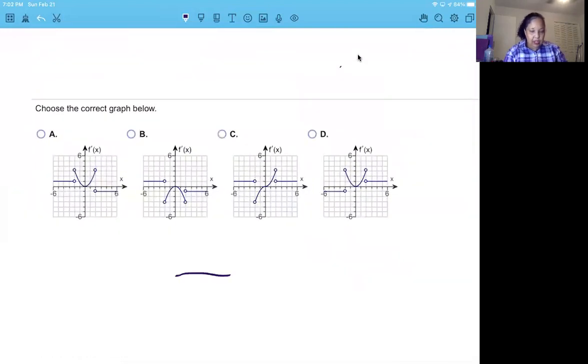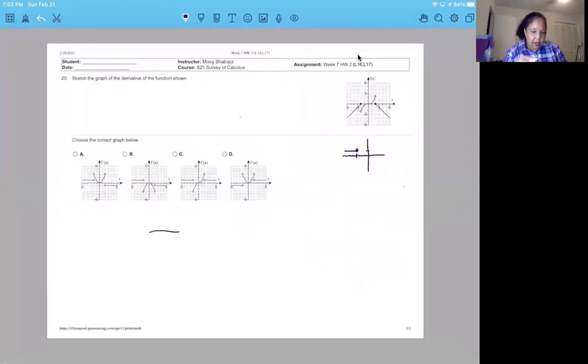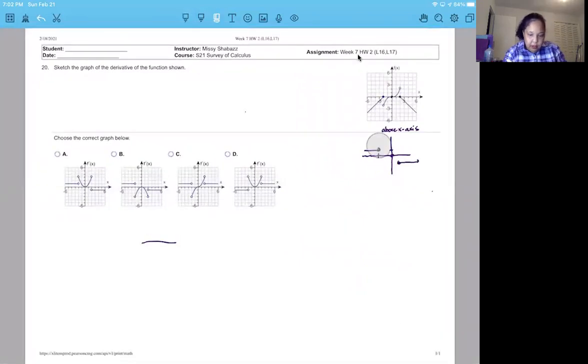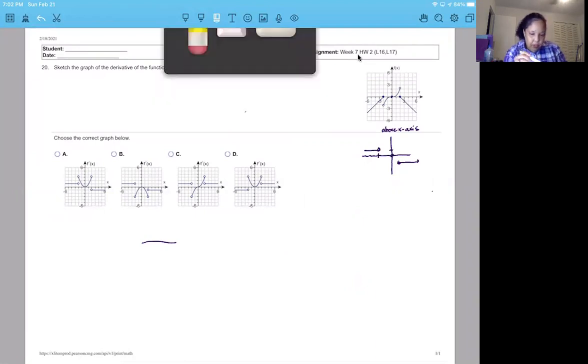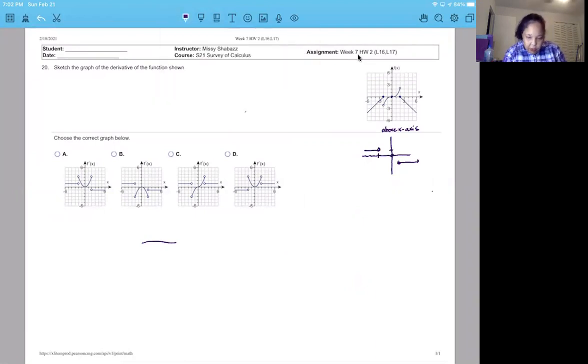All right, so let's take a look at these. I should make these endpoints more clear. These should all be open circles because they're not differentiable there, because the limit from the left and from the right are different. So I can get rid of this one because that middle part is below the x-axis. I can get rid of that one because part of it's below the x-axis. And then these two lines are switched on that one, so here's my graph.